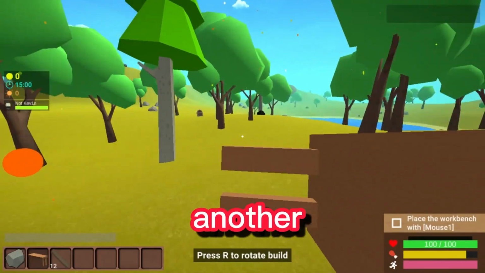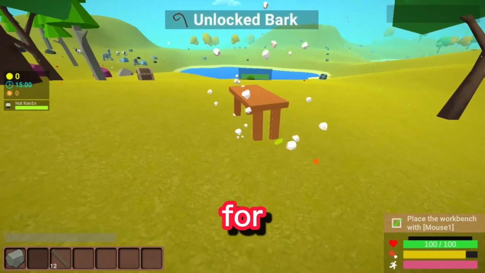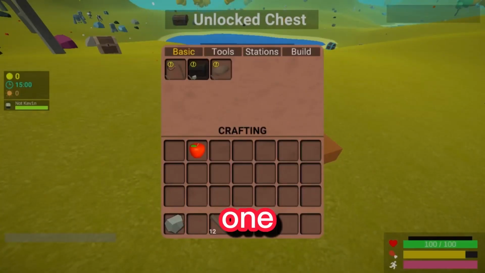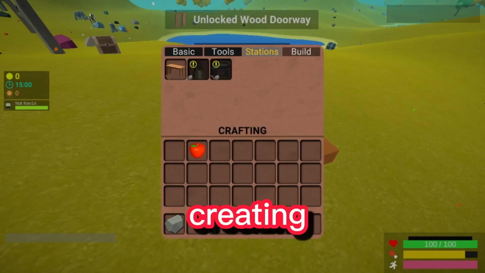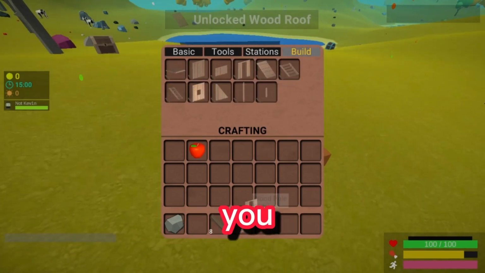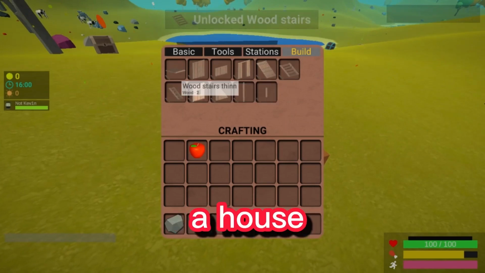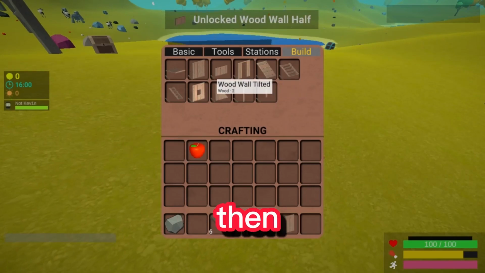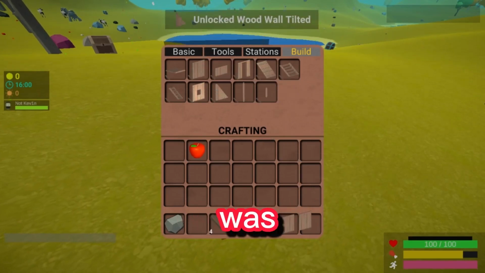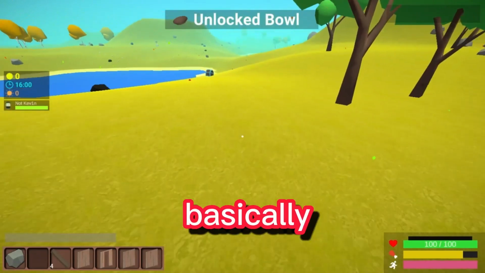Okay, so this is another world that I created again. For some reason, I have to create a new one every time I die. So we better get used to creating new worlds from now on. So if you remember, I was building a house, I think. And then I got disturbed by some other things. And then the second time, well, that was just on me. I killed myself basically on that one.